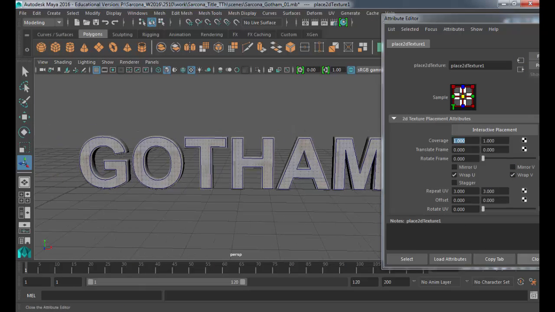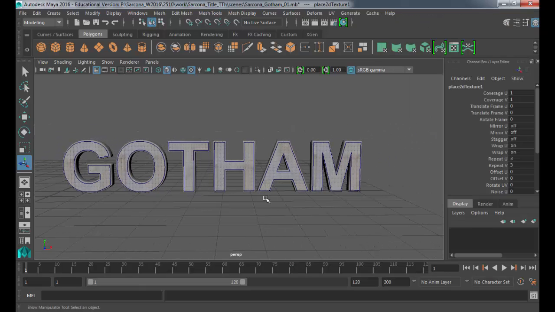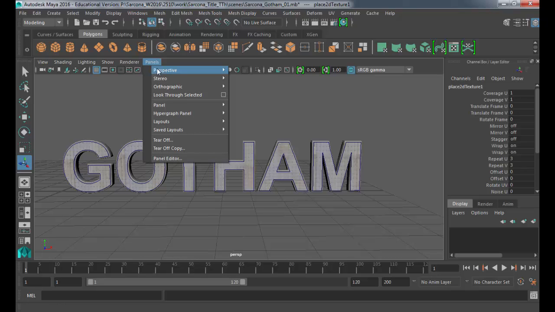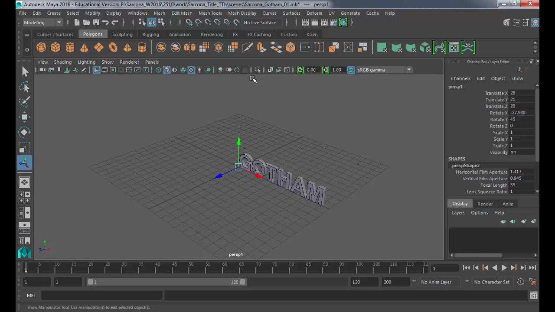All right. So now that we have this, what I want to do is animate a camera moving towards it or animate the letters coming at it. I think it's going to be easier to animate a camera going towards it because otherwise the lights that we set up may get a bit brighter as it gets closer to the lights, and I don't want that to happen. So I'm going to animate a camera going towards it, and maybe it'll just kind of open up a little bit. So we create a brand new camera under Panels, Perspective, and go to New.